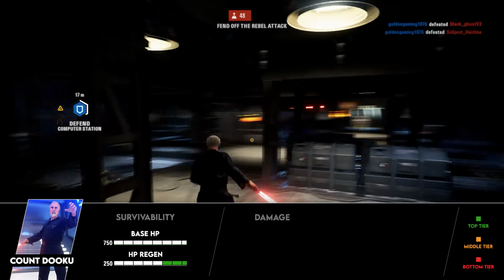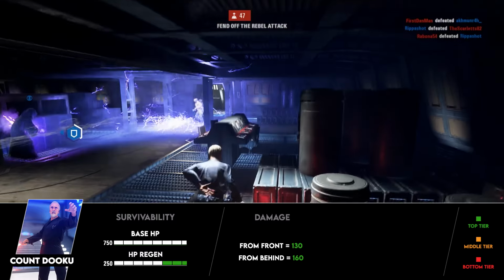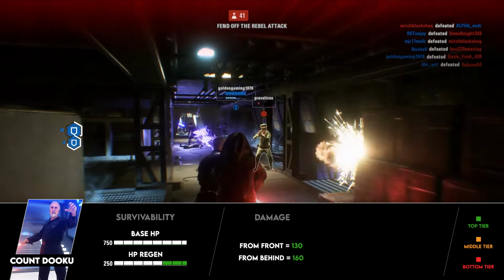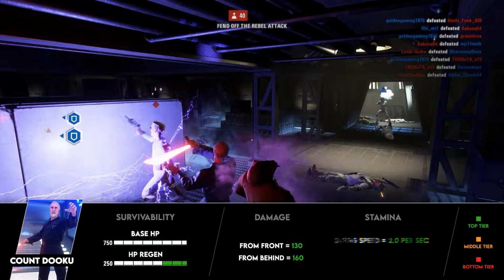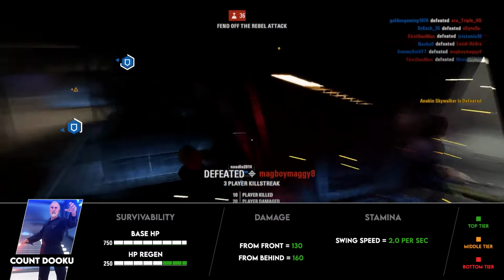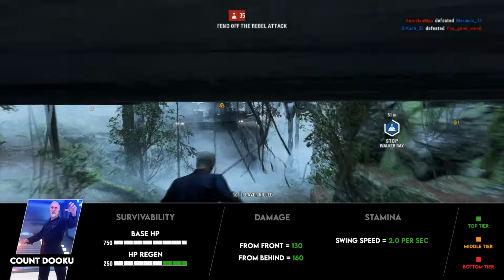In terms of his damage, he deals 130 damage from the front and 160 damage from behind, both slightly above average, however nothing too special either. Now where those stats improve though is that he has a swing speed of 2 swings per second, which is up towards the higher end compared to most other Saber heroes, so not only is his damage slightly higher, but he can also swing slightly faster too, so it does all add up at the end of the day.